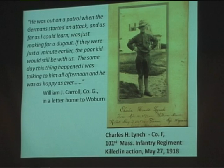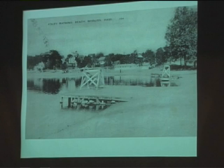So, Foley Beach, Lynch Park. Again, that's another view in the 1930s. It looks like an empty beach, but it gives you an idea of the scope of the beach. And it really looks completely empty until you realize there's somebody on the diving board. You see him there? Yeah. Looks a little shallow to me to be diving. Maybe he was posing for the picture.